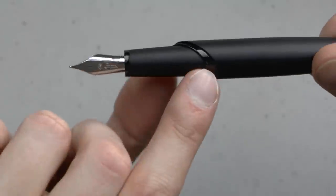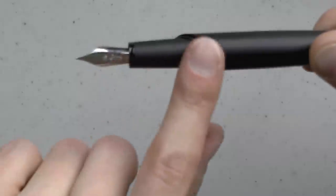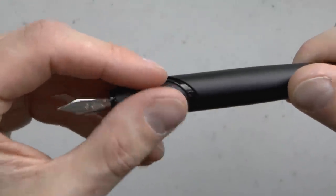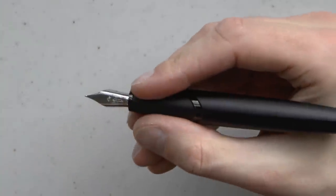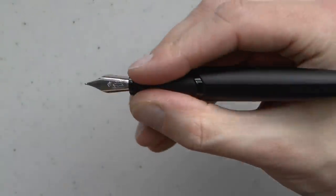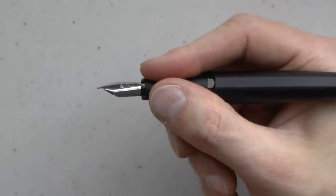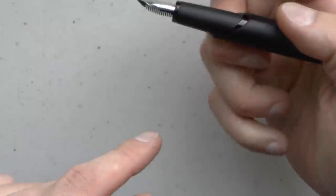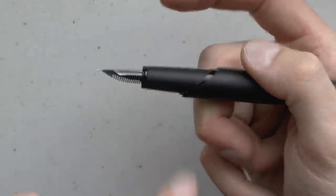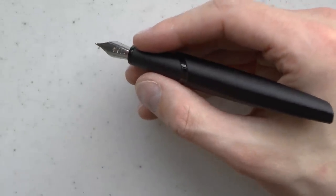At the bottom it's quite interesting because you have this lip that the cap grabs onto — it's a magnetic closure, which is quite neat. The section is ever so slightly textured; it's not massive but there is a bit of texture, so it is not slippery. And I know what question you have — is this going to get in the way when you're writing? I have not found that. I usually curl up my middle finger a little bit more, and if you leave it a little straight, the No. 6 nib gives enough space from section to paper.